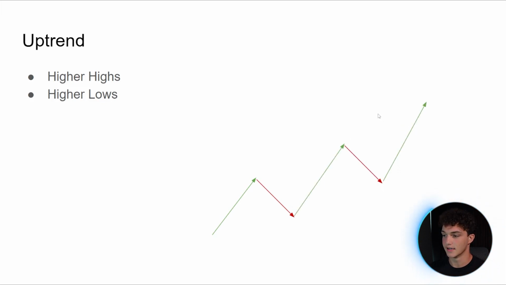And as you guys can see, what I just drew right here is moving in an upward direction. As you can literally see with your own eyes, it moves up, moves down, moves up, moves down, but overall it's moving upwards. And what I mean by higher highs and higher lows is that every pivot point that you see is higher. So this first right here is a higher high. It started down here, and this is the first high that it makes while it's on the trend. And then here is a higher low.